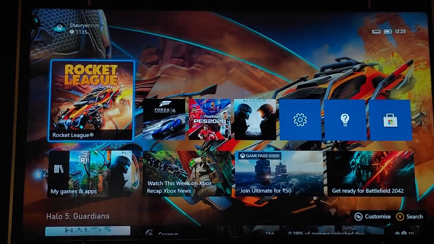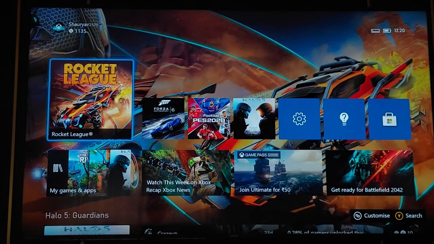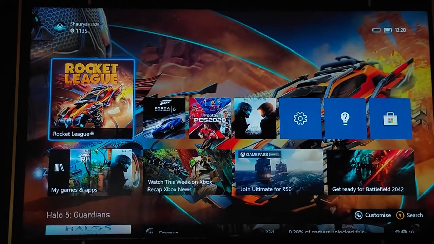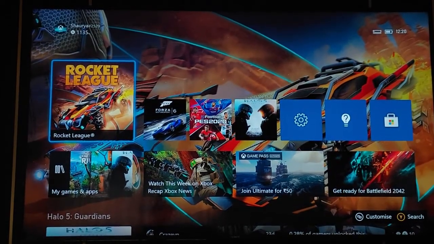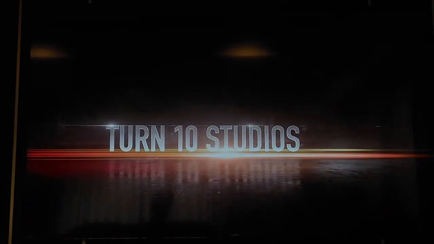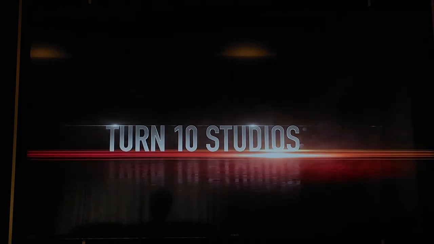So now in this video I'm going to show you a few basic things of Forza Motorsport 6, and I'm using my Xbox One. So first, open Forza Motorsport 6 here. Now it's open, and as it's from Microsoft, you'll get a screen like this.